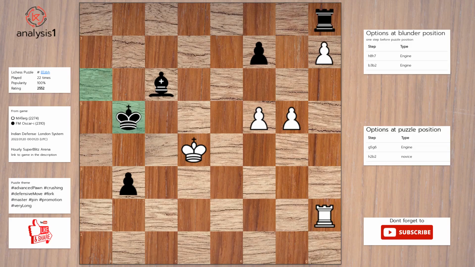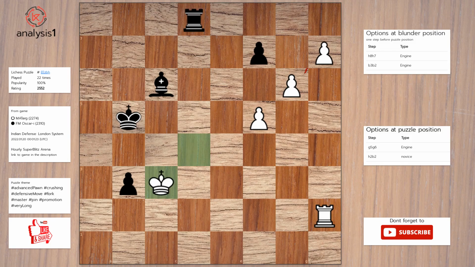Next puzzle, puzzle position vulnerabilities. There are no threats in this position. There are no checks in this position. Solution to the puzzle is g6. Rook to d8, check. King to c3. Pawn takes pawn. Pawn takes pawn.